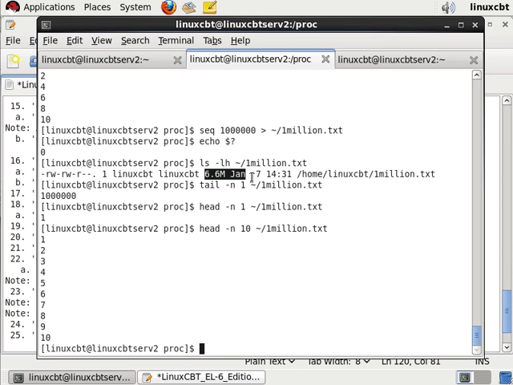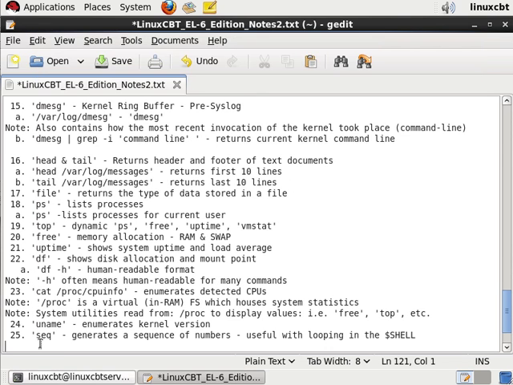You could also use dd if you'd like to generate files of specific sizes using perhaps a source such as /dev/zero to populate the file with zeros or otherwise. So there are a number of ways in which you can generate junk data for usage, perhaps for testing network I/O or otherwise.